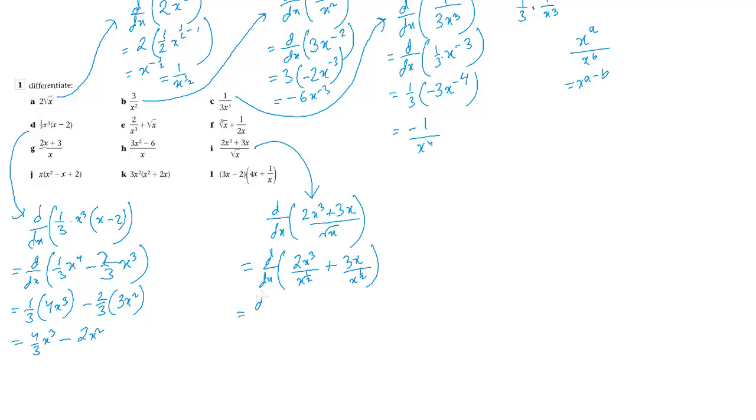Now using the indices division rule, we can write 2 is the constant, we can write x to the power 3 minus half, plus here we can write x to the power 1 minus half. Remember, we still haven't differentiated. So d by dx of 2 x to the power 3 minus half, which is 6 minus 1, 5 by 2, plus 3 x to the power 1 minus half, which is half.